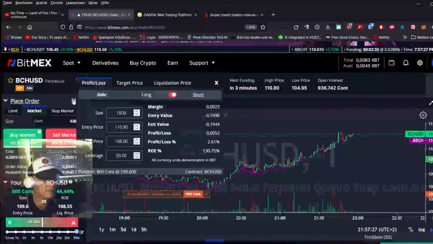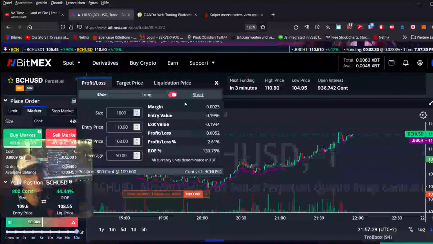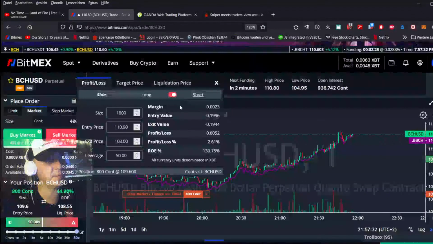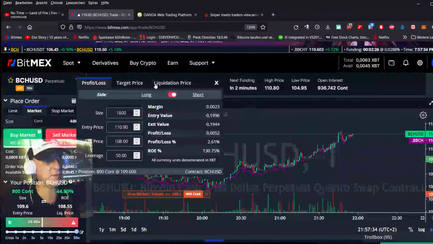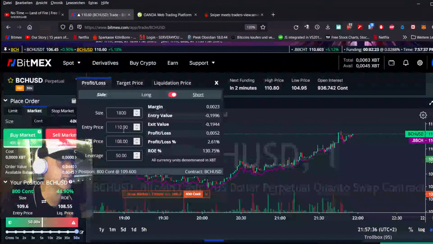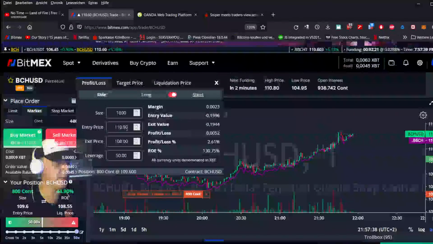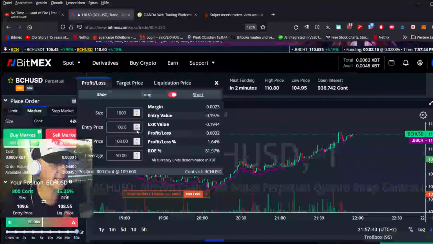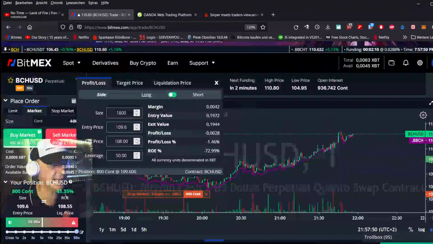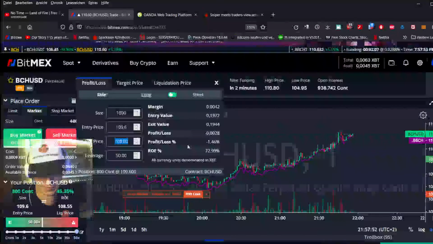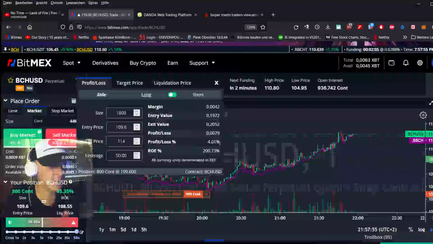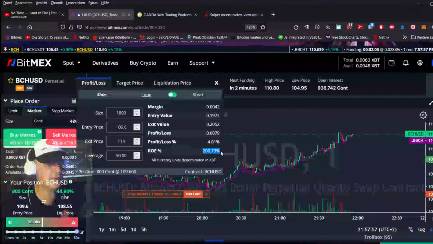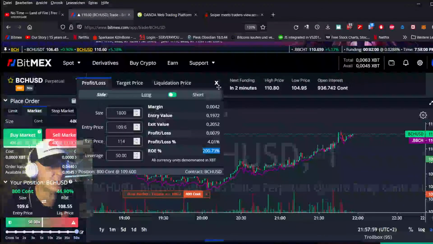I want to play out from, let's say, 150 US dollars up into 300 in less than 1 week. That is my goal. So let's see, 109.6 and leverage 50. You see it by the liquidation price, and as target let's take 114. So you see here 203% to make in one move.